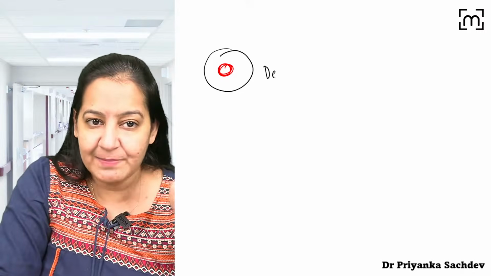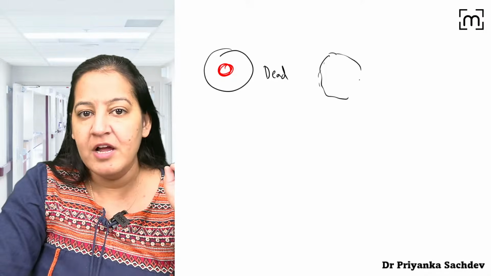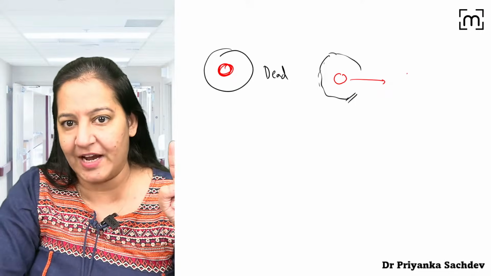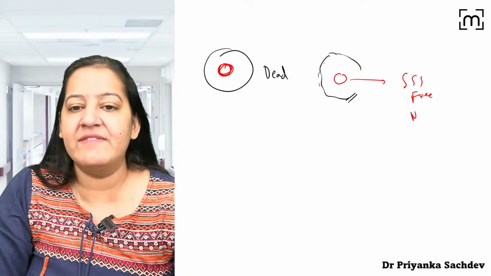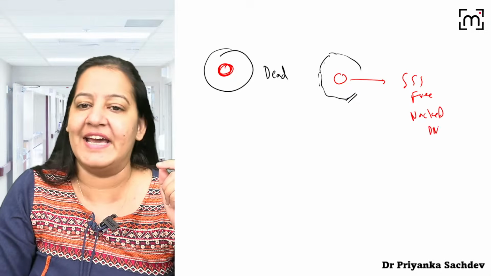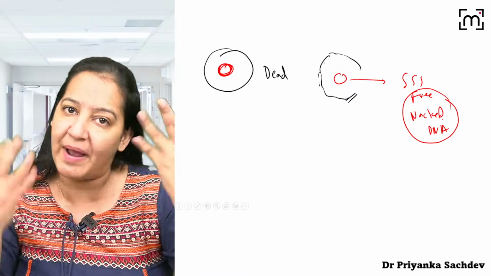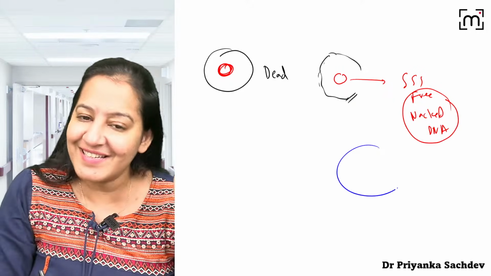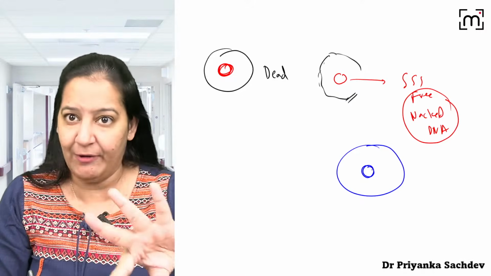This bacteria is dead. Once this bacteria is dead, it will rupture. So this is the rupture of this bacteria. When the bacteria ruptures, the chromosome will leak out. This red color chromosome is leaking out. Now it is free DNA, or in other words, naked DNA. Free or naked DNA is present because the bacteria containing it is already dead. Now let me draw another bacteria. This is another, absolutely different bacteria, and this is the chromosome of this particular bacteria.